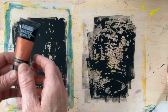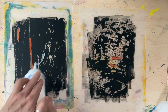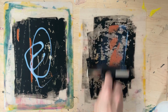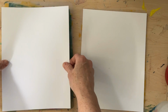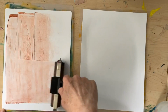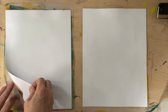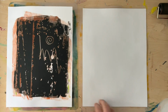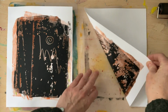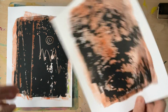I decided to go shiny for my pull layer with Liquitex Basics Copper, as well as Gloss Medium. Same drill: brayer, cardstock, apply it really well, roll-off sheet that applies pressure and gives me something else. The copper didn't show up much on the other, and the results. That has some interesting spots, and yeah, this is more the effect that I was going for, and shiny.